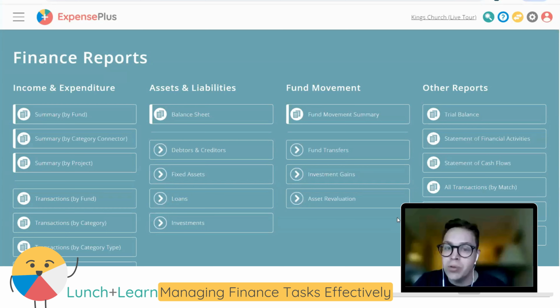So instead of downloading a report that, as soon as you download it, is kind of dated, and then emailing it to your key stakeholders, you can give them direct access to these reports, allowing them to view, filter and drill into the reports as you wish them to do so.